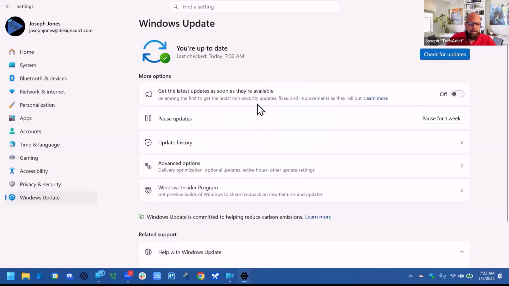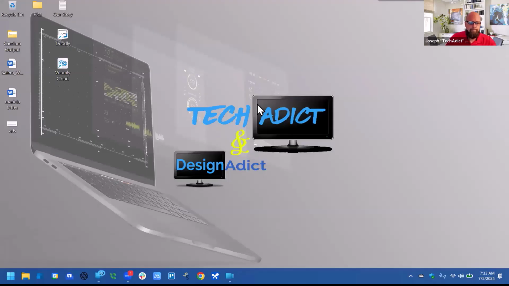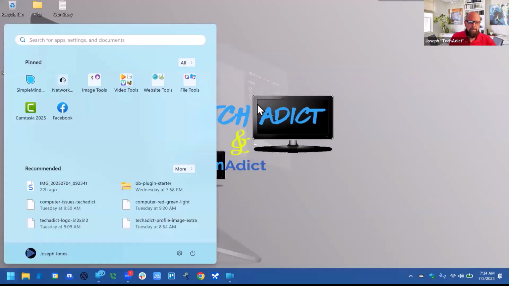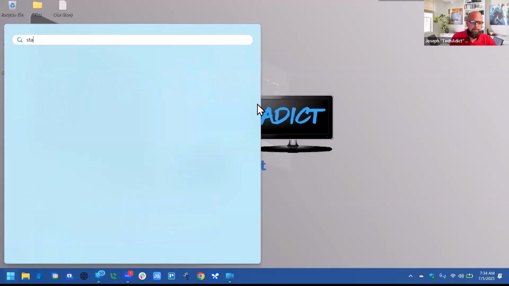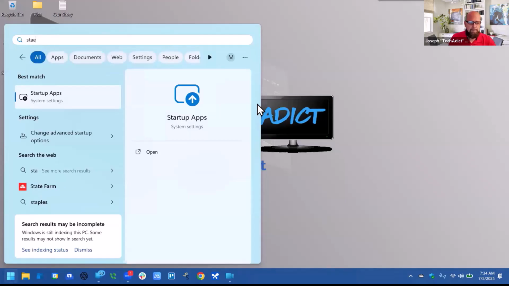Next, we'll check out startup options. This is one area that most people don't know about. You just start typing startup apps. It is a system app and it will be in these best match or settings. It will never be in search the web. Search the web is going to obviously search the web. Things here are programs within the computer, and this is the one we're actually looking for.